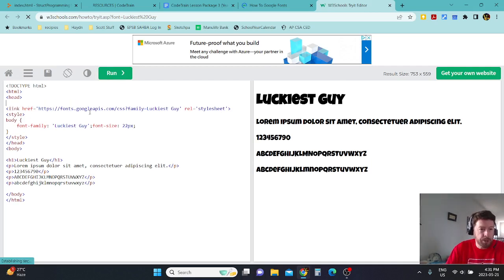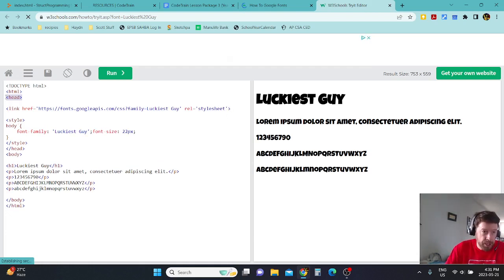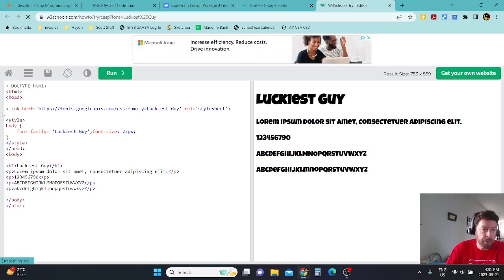Now what you want to point out to students the first time you do it, if they haven't done any web design before, which mine hadn't to this point, is that there's something called the header section of your HTML file. So we just have to make sure that when we grab this, we grab the complete line. Make sure you grab that opening angle bracket and the closing angle bracket, which looks like a greater than sign, and nothing else. And I'm going to Control C, copy that.